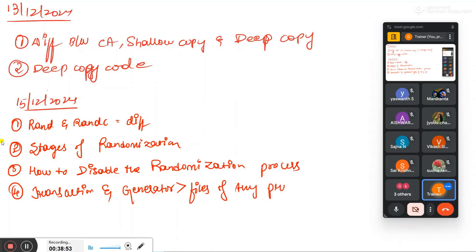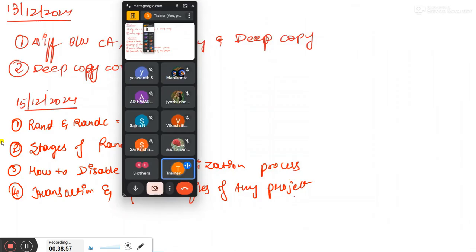Any project, and 100%, whenever you study the project, they will ask how many constraints you have written. Means in the future you will do IP projects. Right now, in the IP project, definitely you have to memorize the constraints. How many constraints you have written? Explain it in the project question.